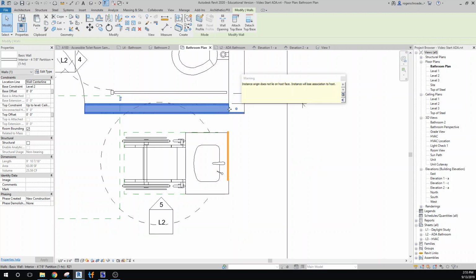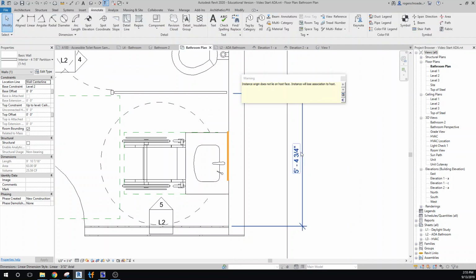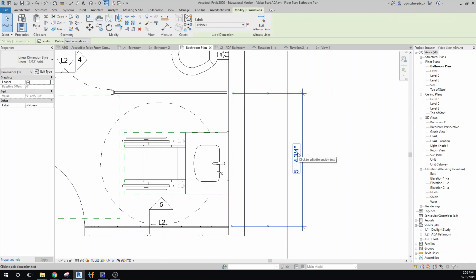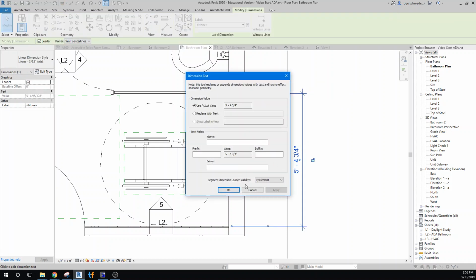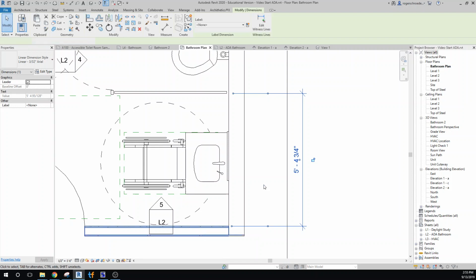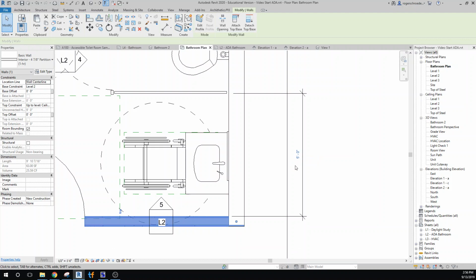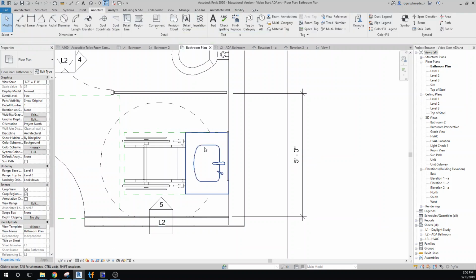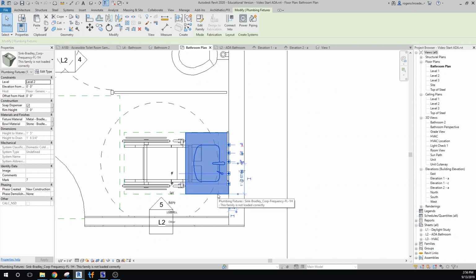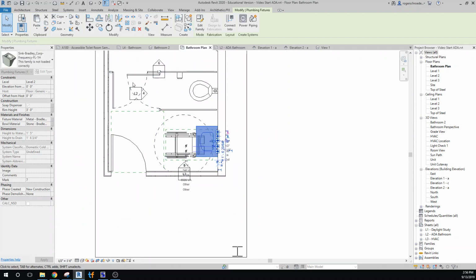Whoops, that must have been 5 inches. Then we can take a look at, I'll get rid of this dimension now, and we can take a look at, it's not giving us any kind of location dimensions. Not getting any reporting of its location.